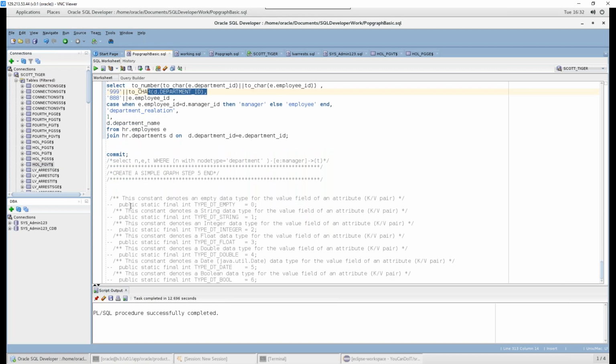And then lastly, you can see right here I've got some lines commented out. I'm not quite sure how well you can see this, but these are the various data types that you're able to put into the property graph. So we've got string, integer, floats, doubles, dates, and Boolean values. It also supports some spatial data as well, but I'm not going to dig into that today.